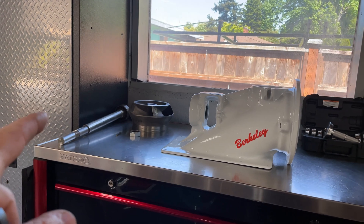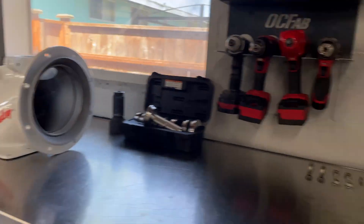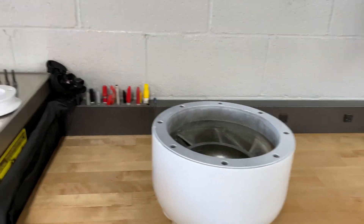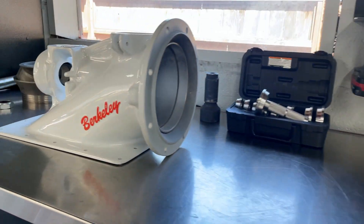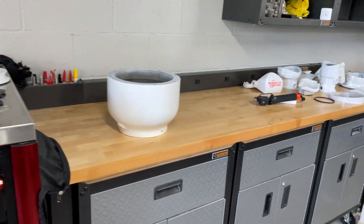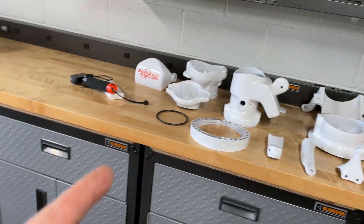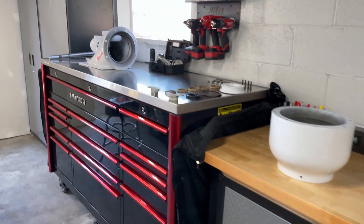Items like the input shaft bearing, the wear ring and isolator, and the ball bushings and seals are still installed into the pump. I will talk about those a little bit but mainly today's video is just going to be reassembling the pump. If you're interested in the process I took to get everything refinished and painted, please check out my other videos.